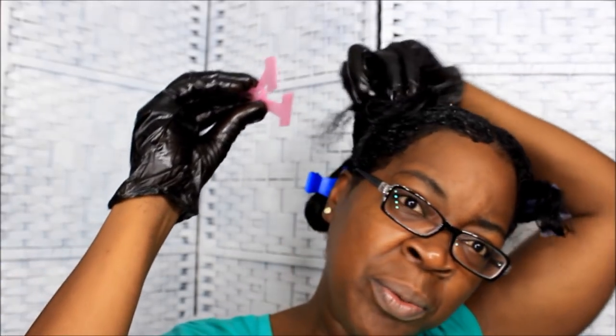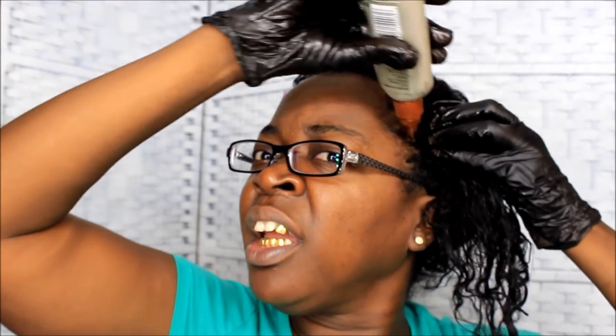I make sure I loosely pack it to my scalp and make sure my grays are covered, then I twist that section back up and put my clip back on it. Please note that I did not condition my hair after I washed it. The reason is because conditioner puts a barrier over your hair and will not allow your hair color to take as well. So the steps should be: shampoo first, then color, then condition.